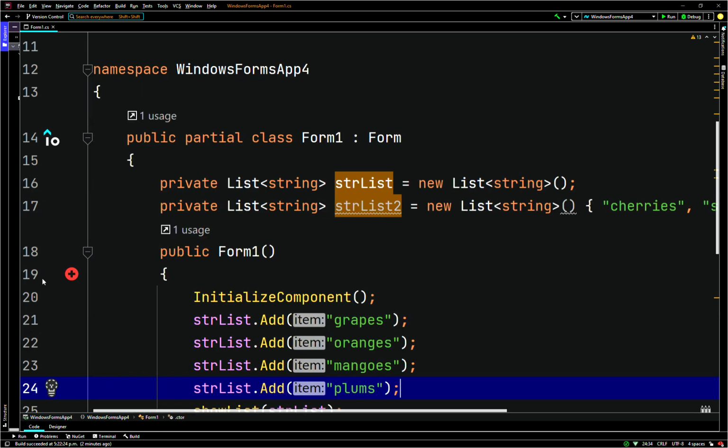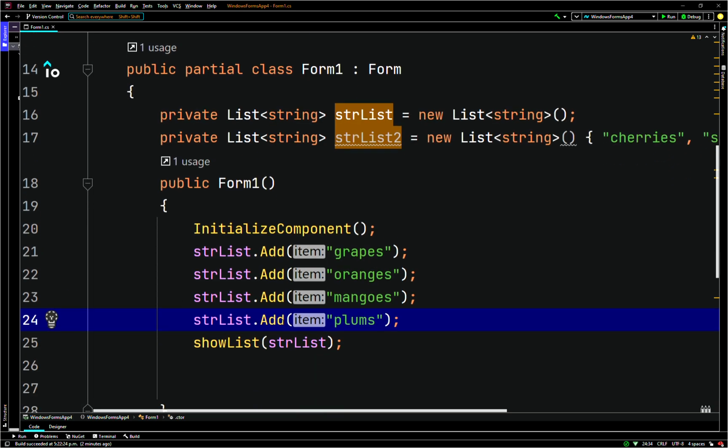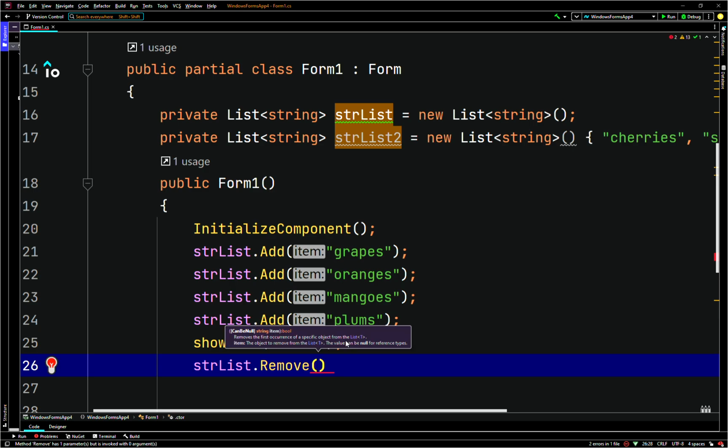Okay, so now we can remove an item from a list using a method. We can access our list in the constructor. So we can say strList dot remove. I think there's remove and remove at. Remove at will take an index. Remove, I think it just removes the item. You can try different methods that you want. So for example, here we're removing, I believe, grapes because we're accessing index 0.